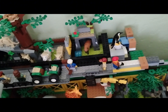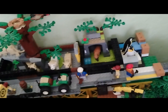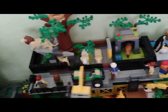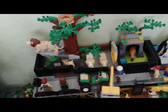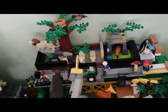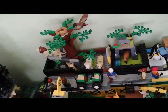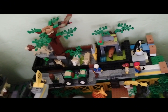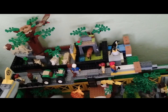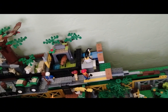Making our way up to the top, we have our creatures of Africa, the hyenas, and large big cats like the lions. The bigger enclosure from what they once had in the former exhibit, now with the foxes, and now they have a much bigger, much more comfy exhibit. And down along you have the hyena exhibit and the penguin exhibit.